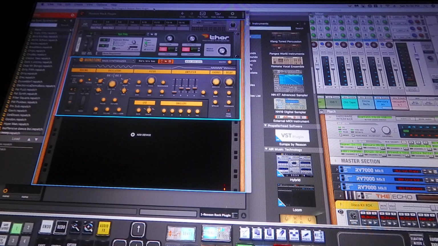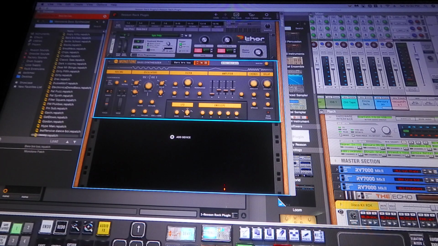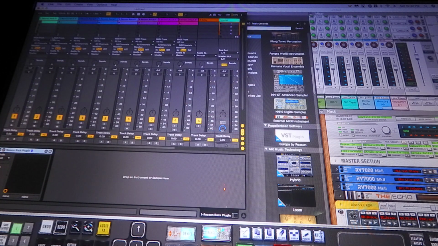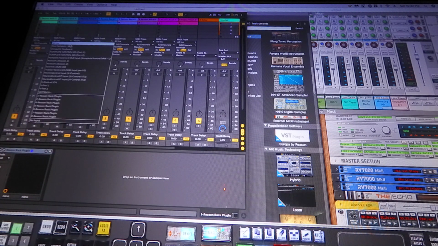6, 7, 8. So you would think that you got those there, and you'll be able to go over here to Ableton, and these channels, you see, like right here, it says Reason Rack plugin 1, and it shows all the way up to 8. It's missing number 2 for some reason, but it goes 1, 3, 4, 5, 6, 7, 8. I think that's because of Ableton reasons or whatever it is.